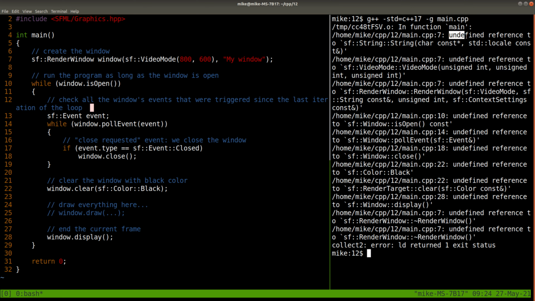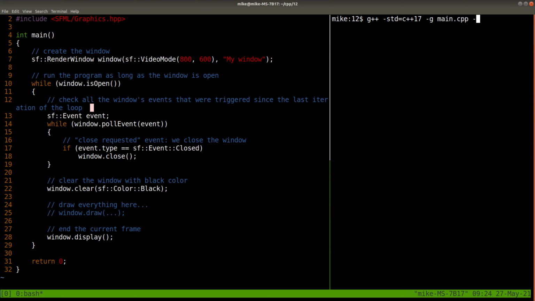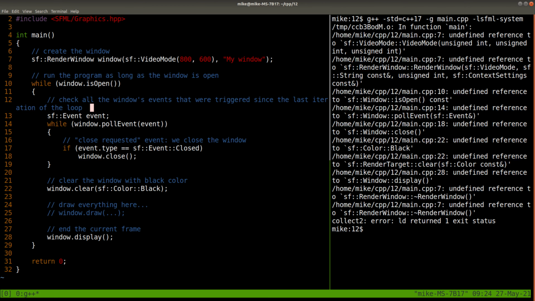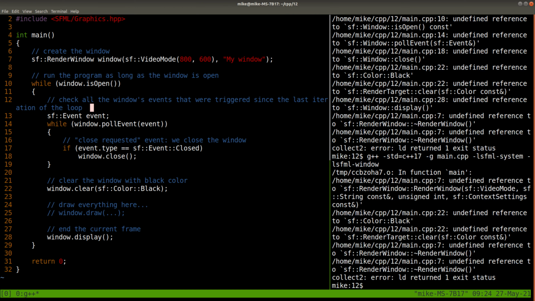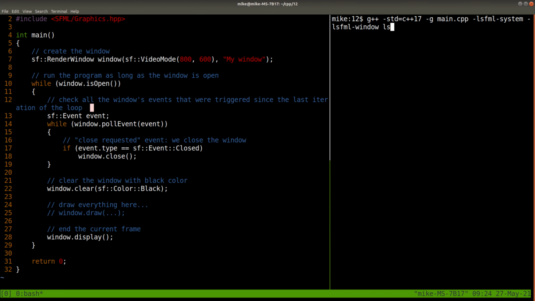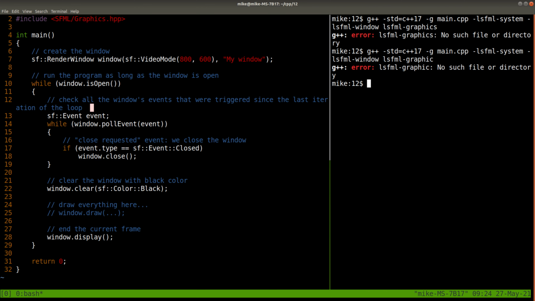And again, you're going to see these undefined references to sf::String. That's something in the SFML library, anything that begins with sf. So we need to link in our libraries. So that's -l for linking in, and they have names like -lsfml-system, which is one that we need. Oh, that doesn't make it quite happy. We need -lsfml-window. Still not happy. And then we need -lsfml-graphics. Or graphic, I forget what it is. Let's see what it is. Oh, -l. There we go.